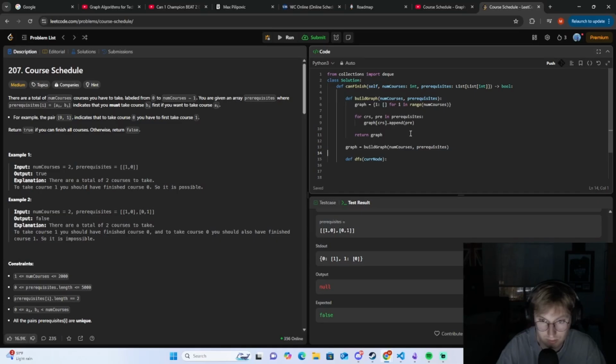We need to call our DFS function. I'm so stupid. We pass in our graph 0, right? We also need a visited set. Visited is equal to set, right?